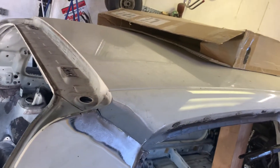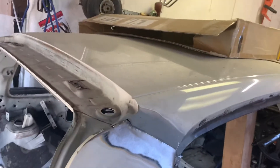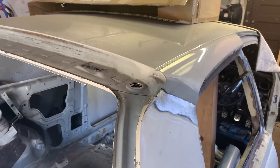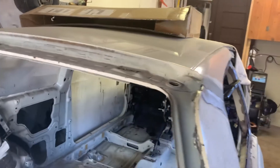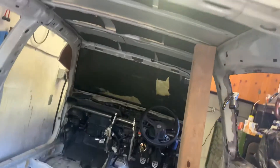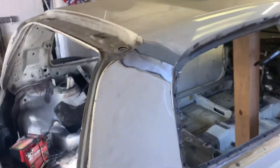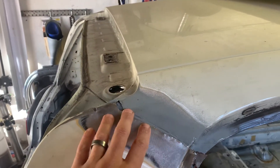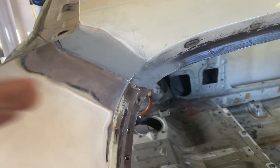It can be done, but it would be incredibly cost prohibitive. Honestly, this is going to be a street car and it's going to have a headliner in it, so what would be the point of having a carbon roof? There would be minimal weight savings, and it really wouldn't make sense for a street-driven car because you're never going to see the roof panel when a headliner is in place. So no, I'm not going to do a carbon roof — it's just going to stay steel. This joint is going to be properly brazed and set up exactly how it came from the factory. Hope that explains that.